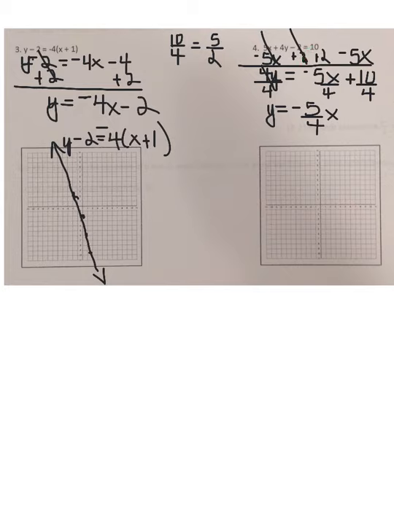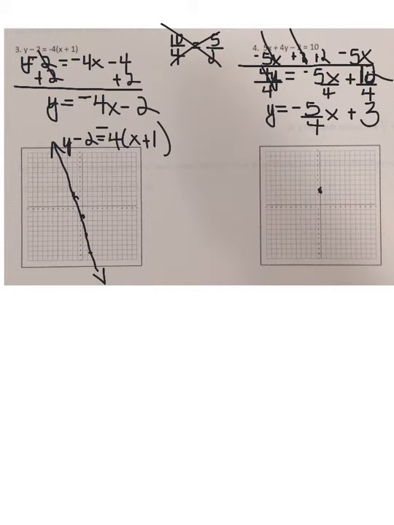Oh, that works out so much better for us because now we can just ditch this altogether. And this is going to become a 2. So let me write that. That's a 12. So sorry. And 12 over 4 is 3. See how much better that makes it? Because then we don't have to deal with fractions. All right. So I'm going to go up. Sorry about that. 1, 2, 3.